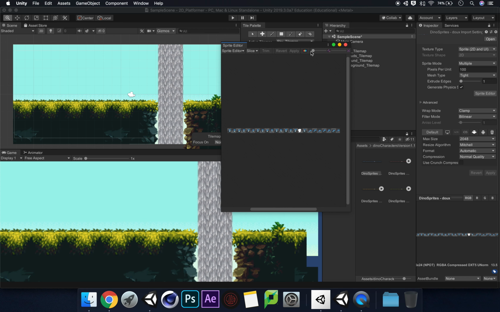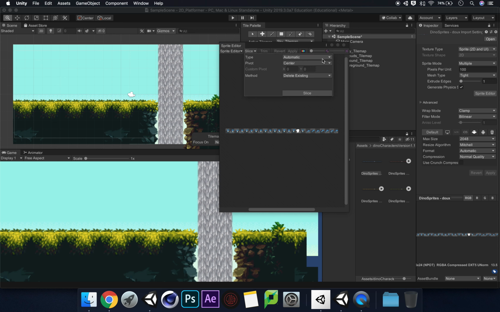Then in sprite editor, we're going to click down on slice. Before we went to grid by cell size. We don't need that for this, as you can see, this is a PNG. There is no background. Unity should be smart enough to figure out to cut round just the objects that have art around them, because the checkered background means there is no background.